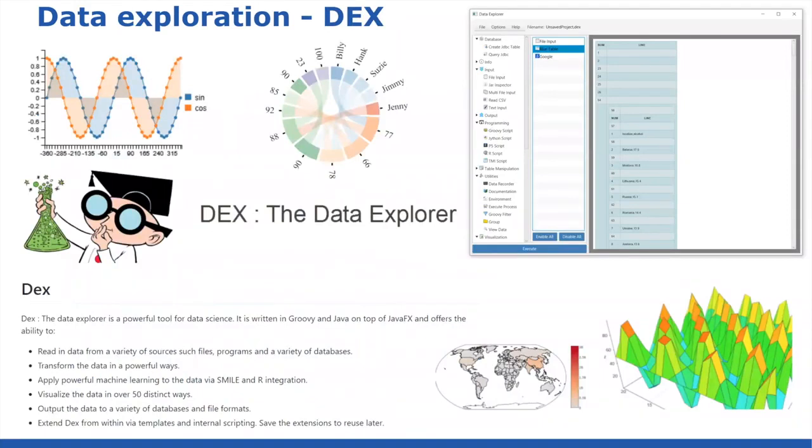Now, the next thing you want to do is data exploration, and I'm going to show you how you do that with a little bit of scripting shortly, but there are a couple of JVM-based tools that you might want to make use of. So one of them is called Dex. It's written in Groovy. It makes use of JavaFX. And you can see the little GUI for that application on the right.